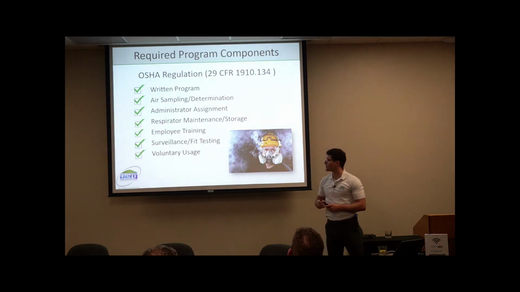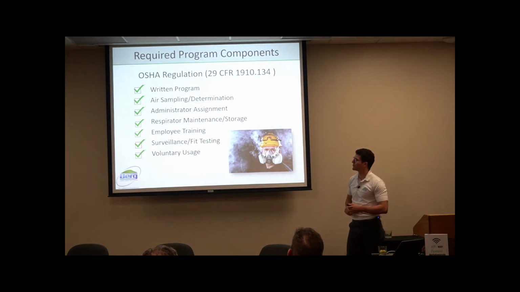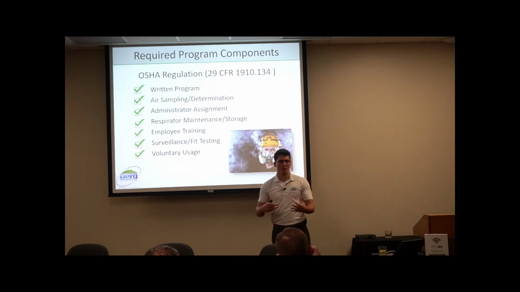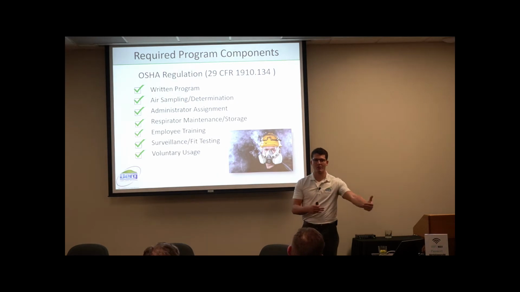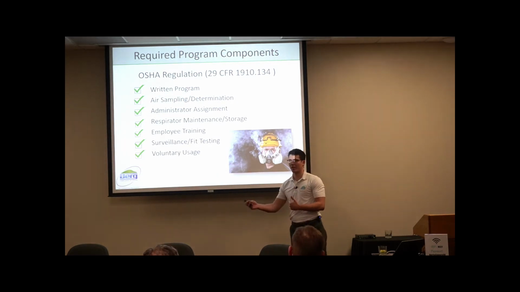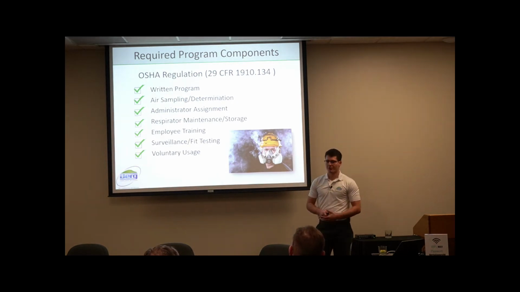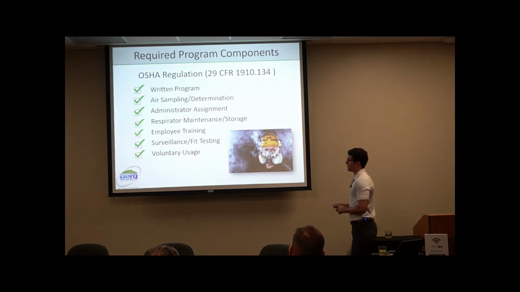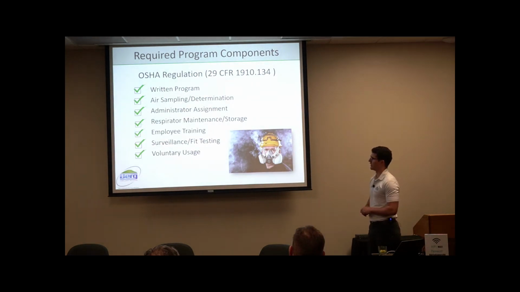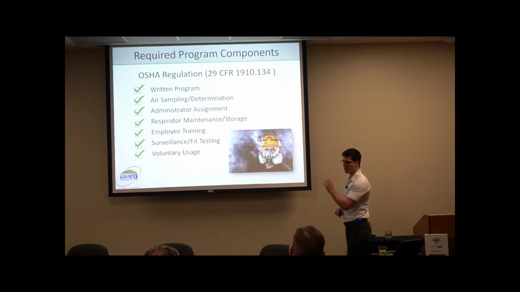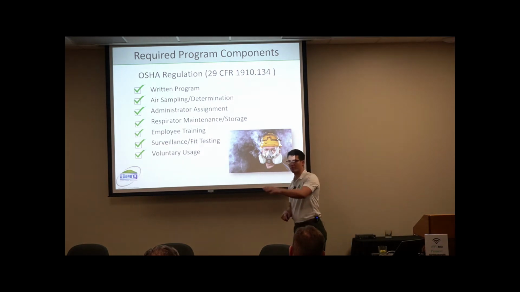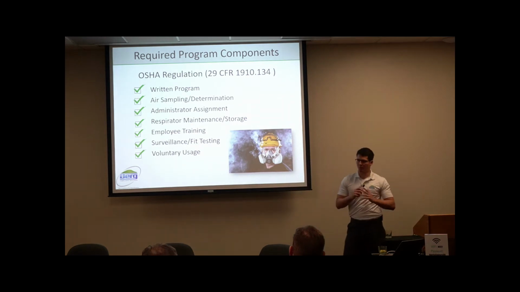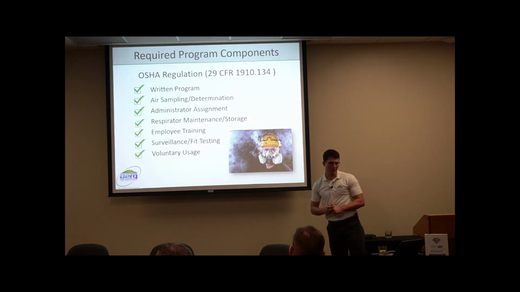Then you have respirator maintenance, storage, employee training, ideally where you would let them know about, hey, after so many hours, after so many direct hours of use, or after so many days, to make it easier for them, go ahead and change out those cartridges for some new ones, right? Then we'll talk about surveillance and fit testing a little bit later on, as well as voluntary usage. But as long as you considered all of these things in your written program, you should be all right, right? That is a full and complete respiratory protection program.